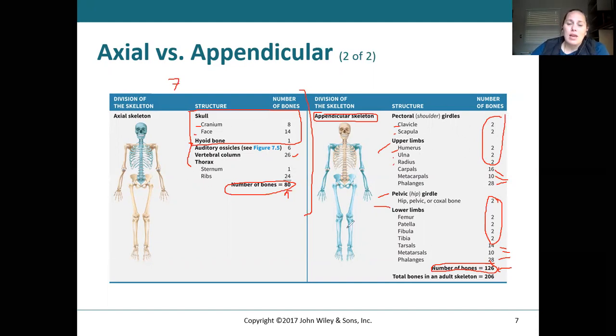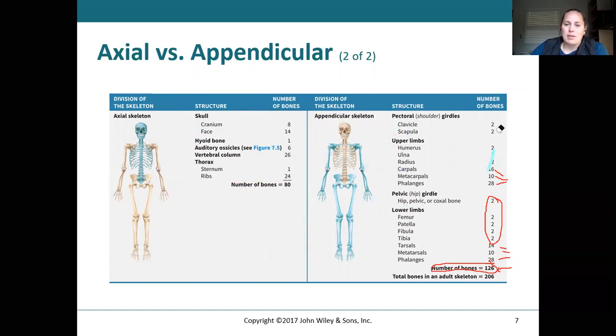Hopefully this doesn't seem too daunting a task to start to memorize these bones in both your axial and appendicular skeleton. Just recognize that the material is covered over 4 different lectures, and I'm hoping we're breaking it down into very manageable components. For example, today there's only 23 bones, and like I said, there are some repeater paired bones, so that knocks the number down even lower than that.